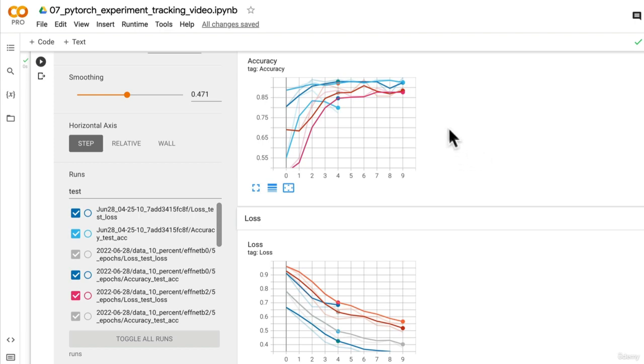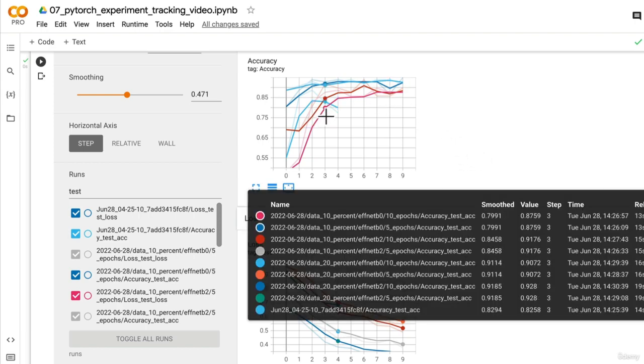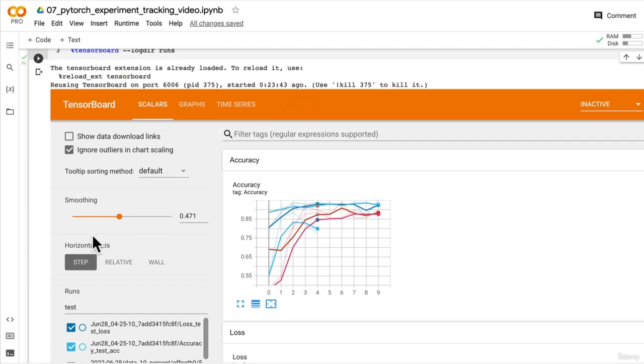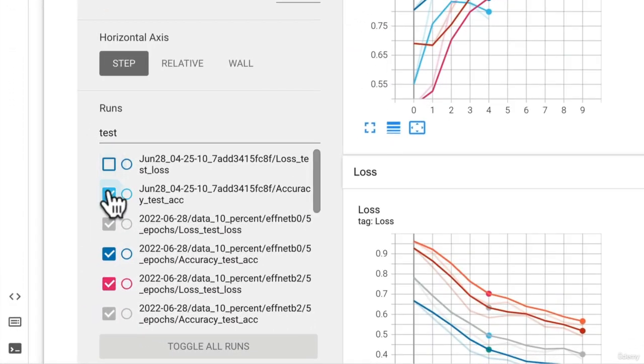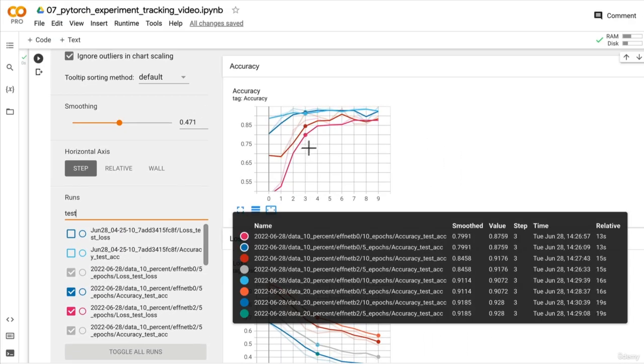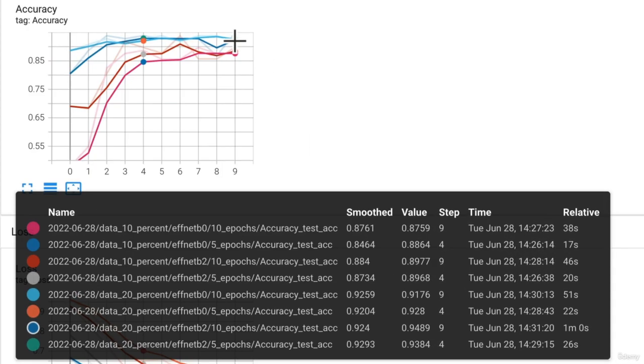Now, if we scale this out, what do we have here? Look how many experiments there are. There's that extra one. We might get rid of that. So we're only after the ones that are prefixed with today's date, which is the 28th of June in my case. So if we go right to the end here, what do we get? We get some different values. So you can see how long each one of those experiments took.